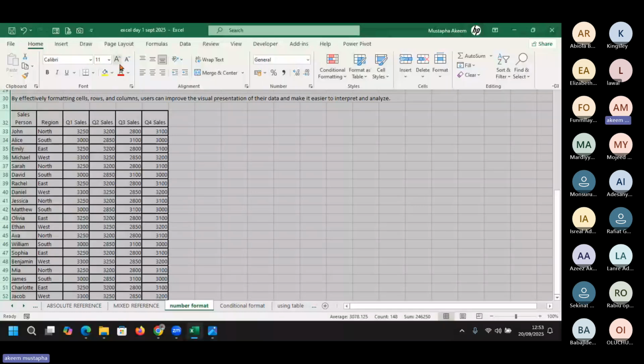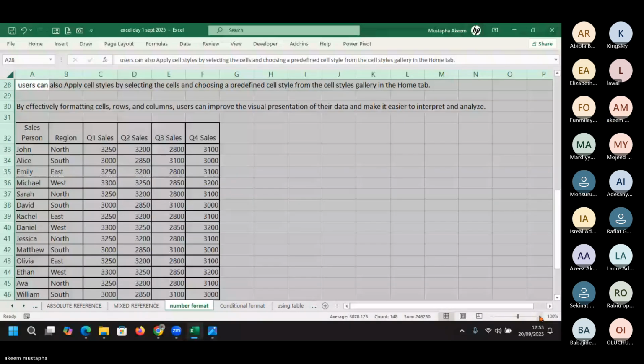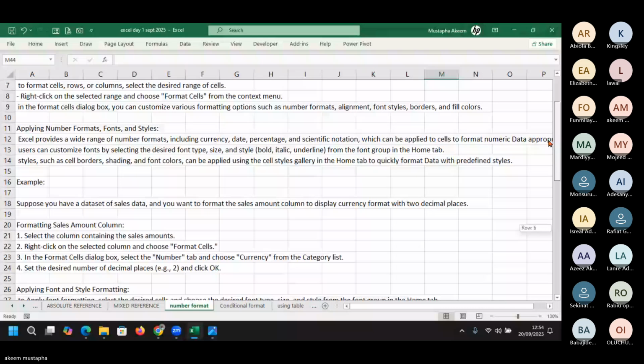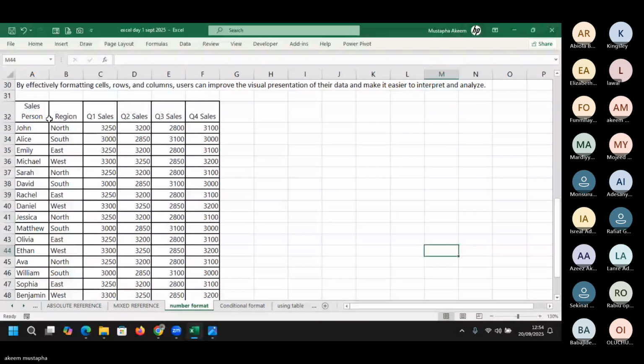Yes, we can format text also, but we are going to work more on numbers. Okay, let's see how to do number formatting here.